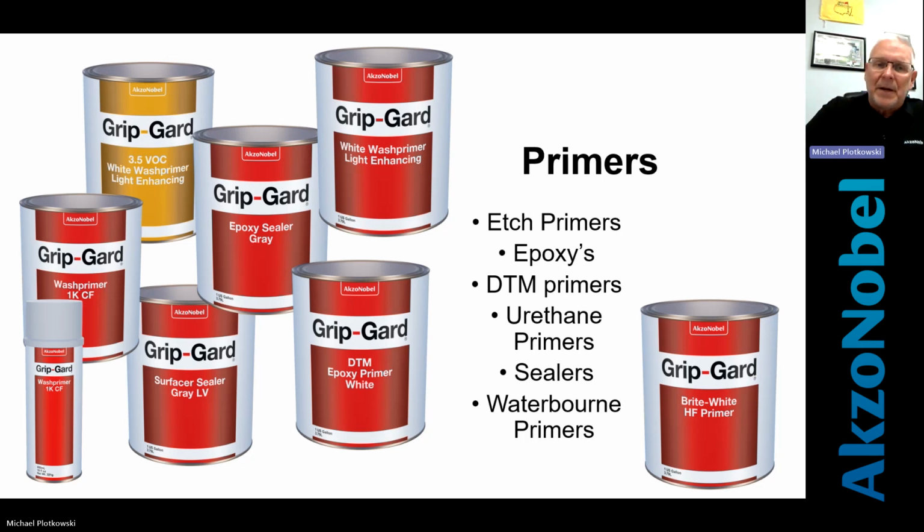But a lot of times it's because of the speed in which they dry, in which you can put a top coat on. But those are just some of these pictures here. And this is just our products. There's a number of products out there. I may be talking to some folks that don't necessarily use AkzoNobel or Grip Guard. You can, but I understand. Everyone has these. It's just a matter of what application you need at the time.